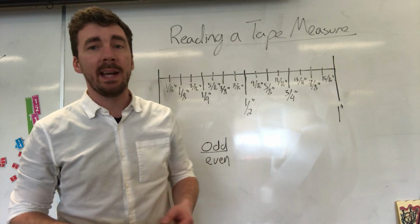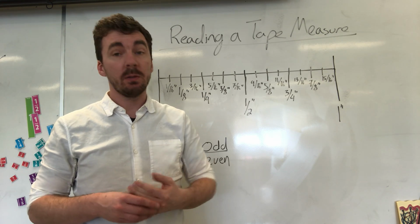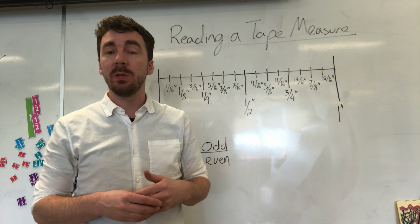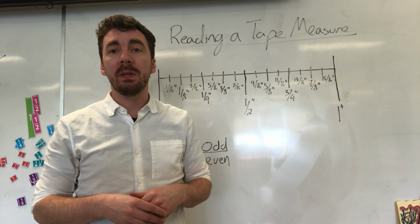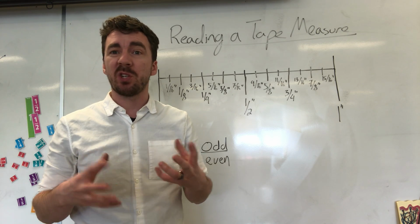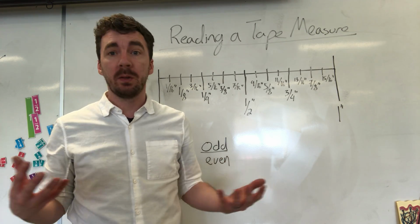Hi folks, today we're going to be looking at reading a tape measure. Really handy thing to figure out, especially now while you're young, before you get to being an adult not knowing how to do it. The reason why this is so important is because it does come in handy when you're doing any kind of home renovation, as well as any project around the house. You tend to need to use a tape measure for almost every single thing that you do.